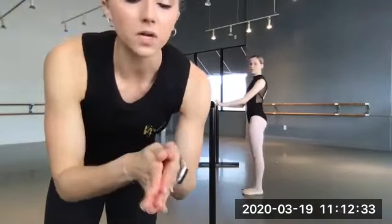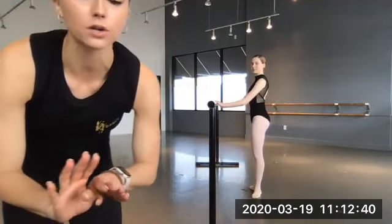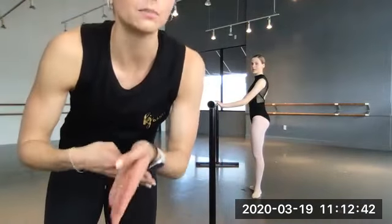You're gonna give me 16 elevates, okay? Then you have a four count break. In those four counts, you establish your first position, you turn out, and you're gonna repeat the whole thing in a turned out position, okay? When we do our coupes, we're gonna place your coupe to the back of your working leg, okay? Just like that, okay? Starting with your right foot first, okay? I'll call it out too, so if you forget, you know it's coming.